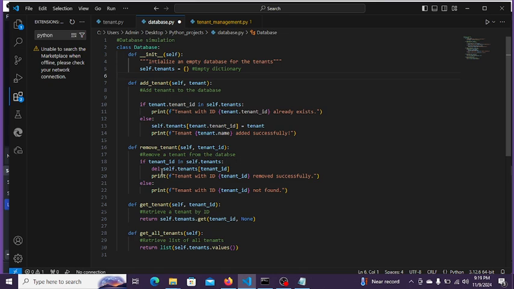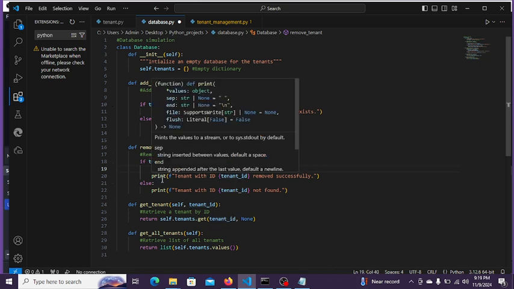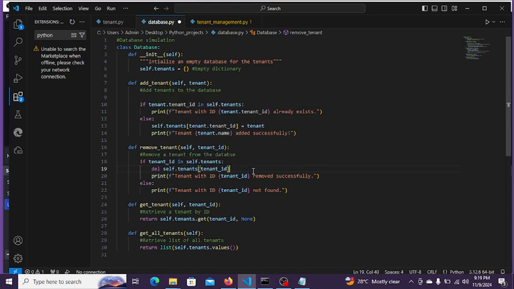So this is our dictionary, and of course we are indexing by this ID. Then of course you display removed successfully, else print the tenant ID not found.